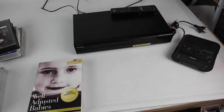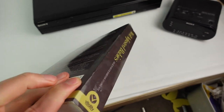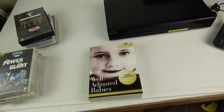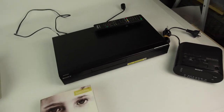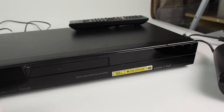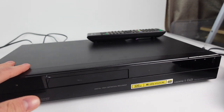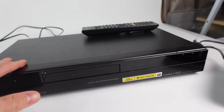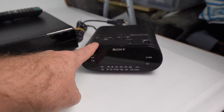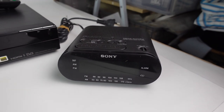Over at the listing station, we found another Well-Adjusted Babies book — that is a very, very good hot book. If you're out there, keep an eye out for it. That should sell for anywhere from $65 up to $75. We also grabbed a Sony DVD recorder with an HDD — a 320 gigabyte hard drive — model RDR-HDC300. And we also picked up the Sony Dream Machine. These were hotter about a year ago, but we only paid $4 for it and should be able to sell it for about $35.